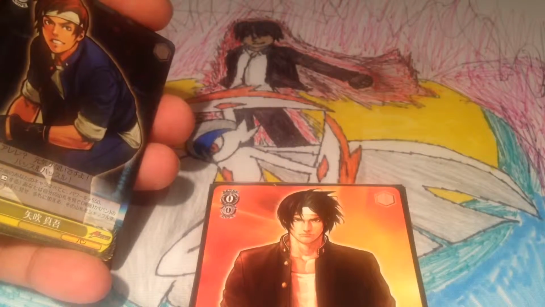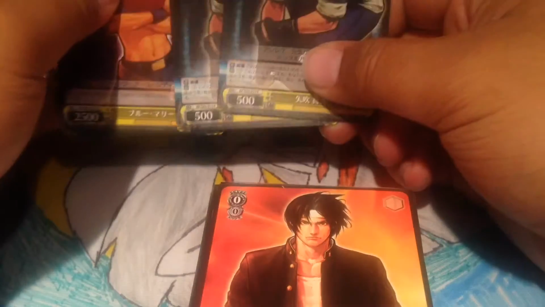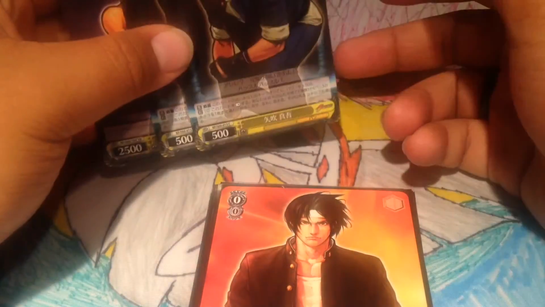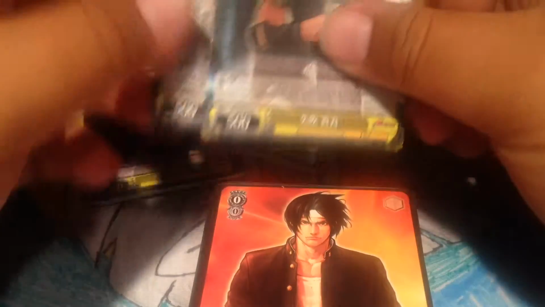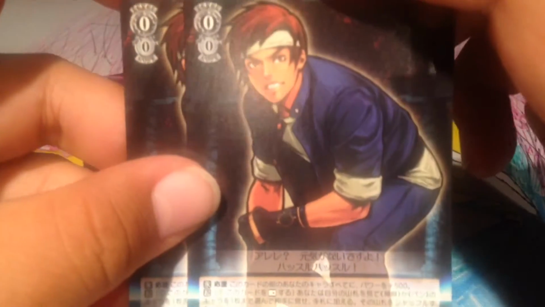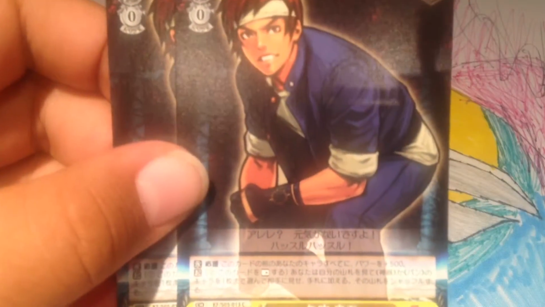So these right here are some extra cards that I gathered, and I didn't have room for them, but I guess I'll show them off. If you have any suggestions what I should move around or if everything's good, let me know in the comments below. But here's the Shingo Yabuki card, and it has an assist of 500.